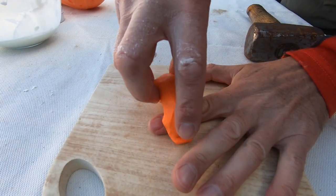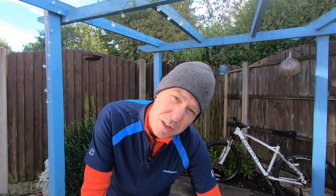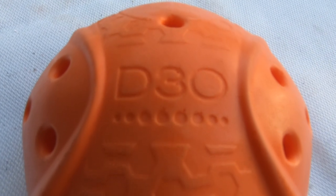Let me show you how that works. Was I just lucky? Or did material science just save my fingers? Because the good thing about this is that once it's been impacted upon and that force has been released, it goes back to being its liquid shape again. That's great because it means we don't need to replace those inner liners once they've been compressed. Think about all the applications where we might want to use this — things like body armour, things like gloves — anywhere where we need protection but we also want some comfort.